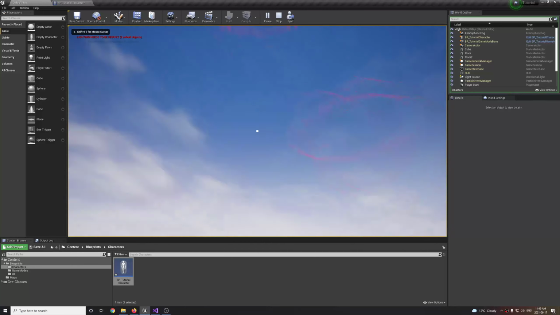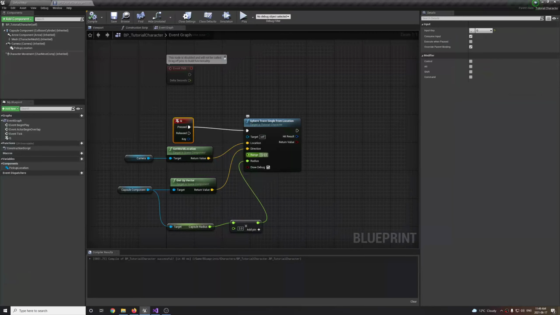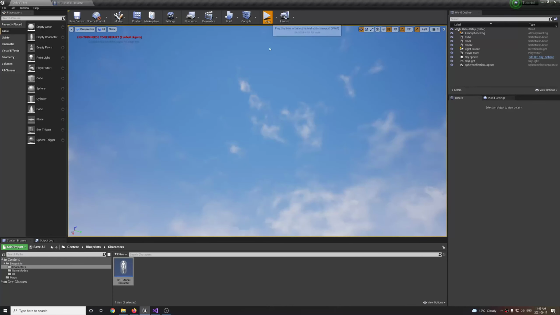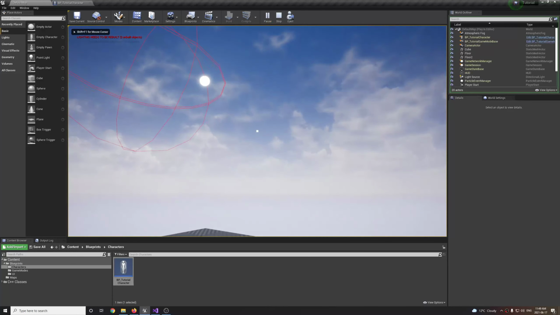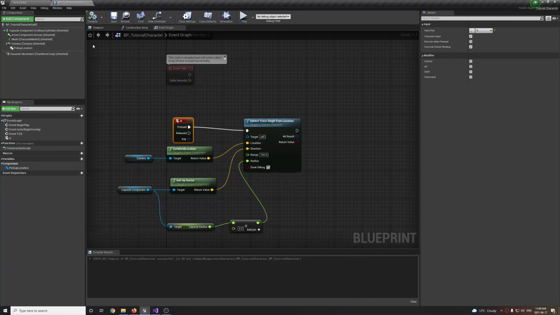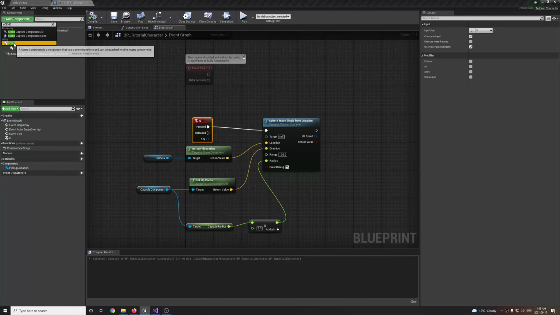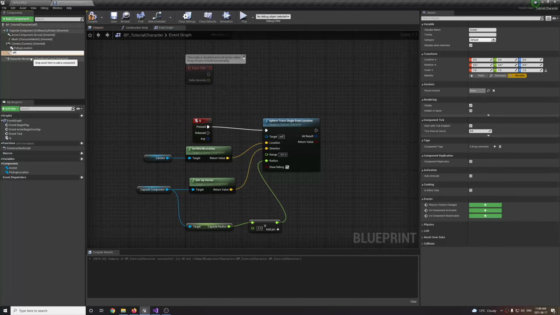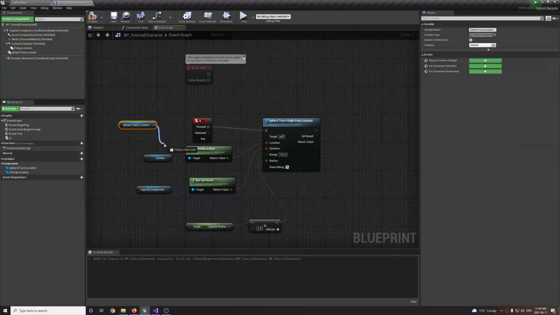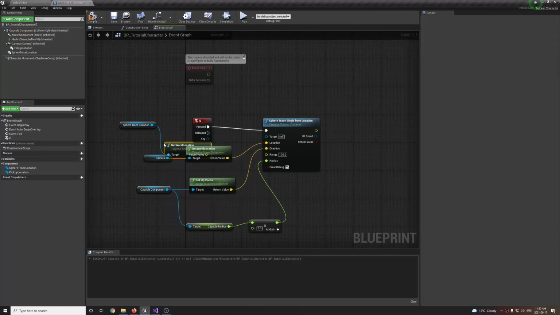And now you can see it's above our head, still a bit too high, so we can switch it to 120 or 100. You can see that's almost right, so let's just do the position. So we'll add a new scene component, and this scene component is going to be the sphere trace location. And from this location, that's where we're going to do it in world space. So get location, and that's where we want to start.